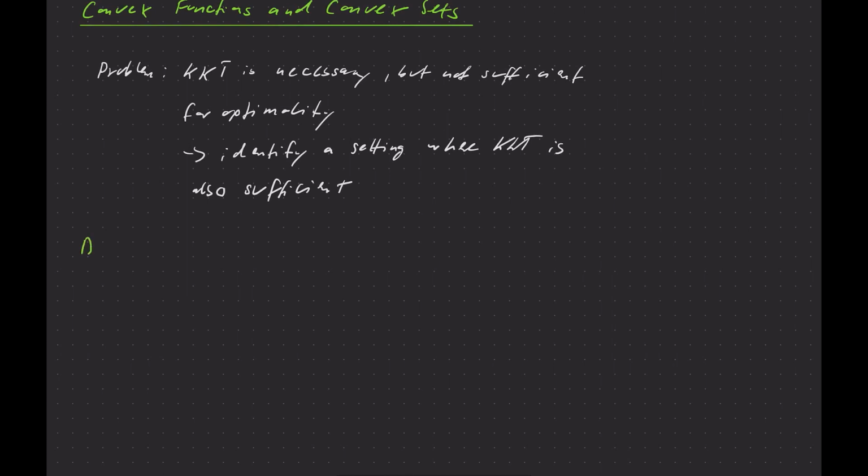So let's first define what we mean by a convex function and a convex set. Let's start with the sets. So point one, the set: we'll take a set X subset of R to the n as usual. And we'll call that set convex if it contains, for any 2 points in the set, the complete line segment connecting those 2 points. So whenever I pick 2 points in the set, I draw the line between them. This whole line needs to be contained in the set.